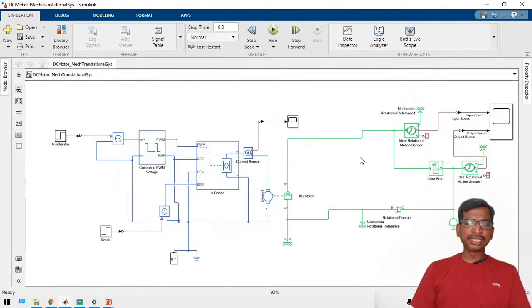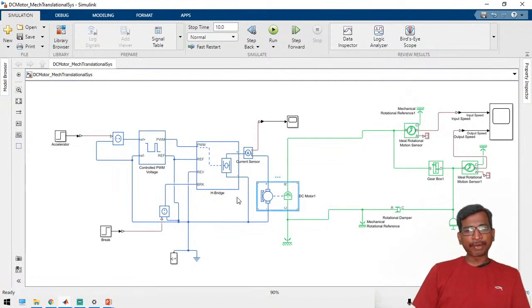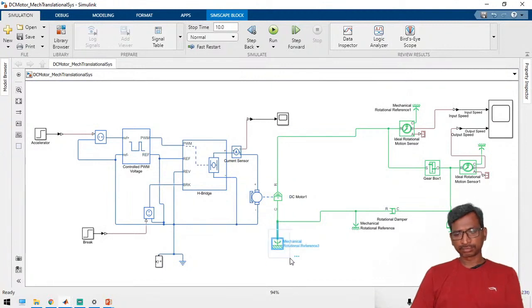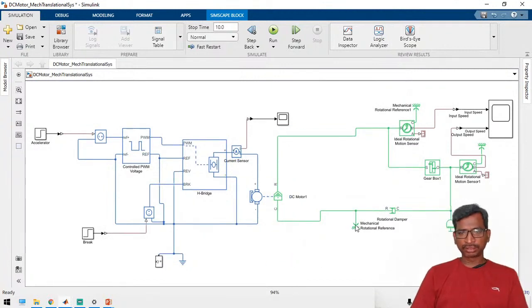See here, first let us understand the motor with the power electronic controller. So this is the DC motor. Can you see this diagram? Please comment. Can you see this diagram?